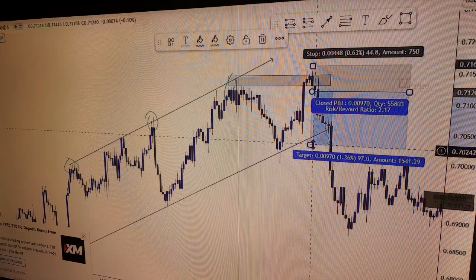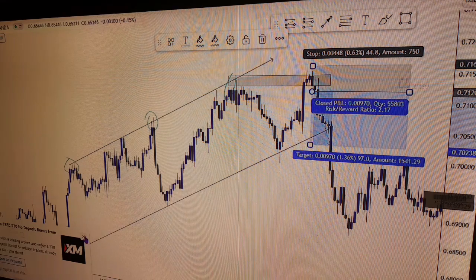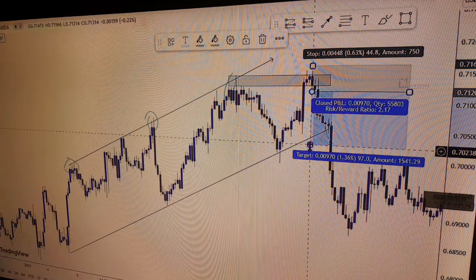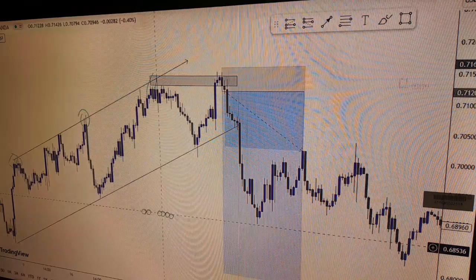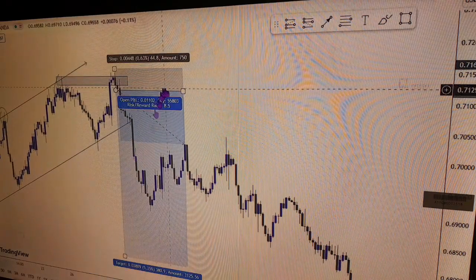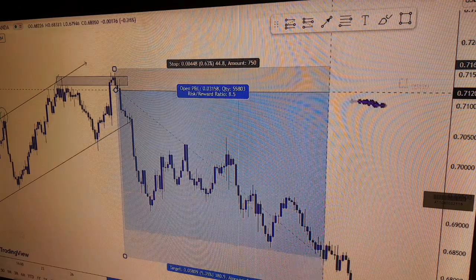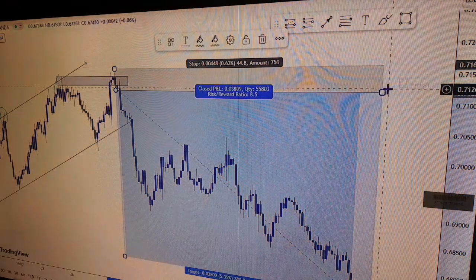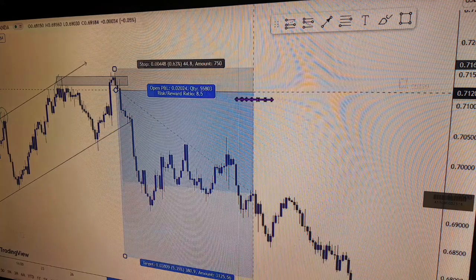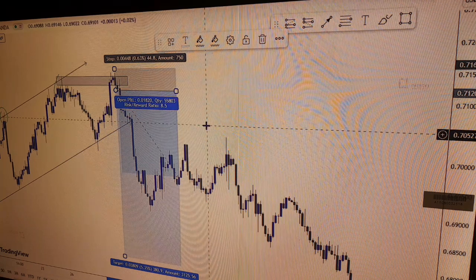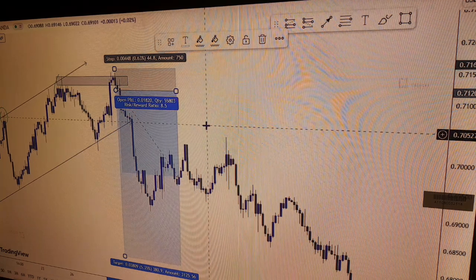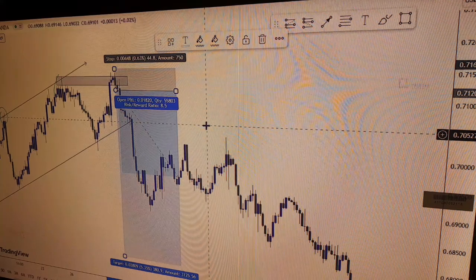So your take profit, like I always say, goes to the 90% rule. This is what we are having. This is going to be your take profit. And as you can see, the market really went to our take profit 90% rule, but it took time, right? You need to be patient because I'm a swing trader. I'm not a scalp trader or a day trader. I prefer swing trading so that I can place my trades and then enjoy my life, not always be on the market.